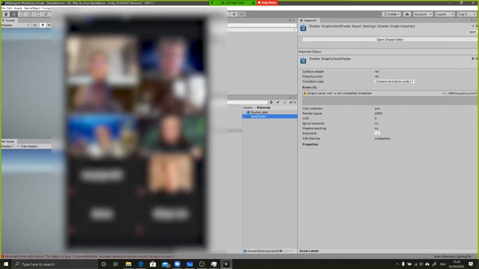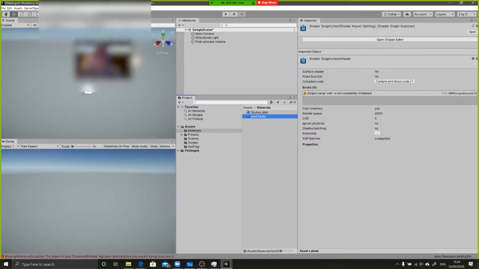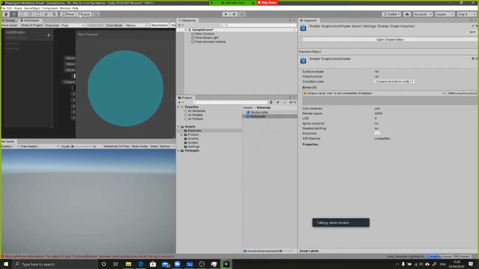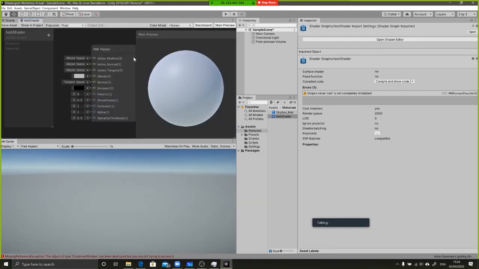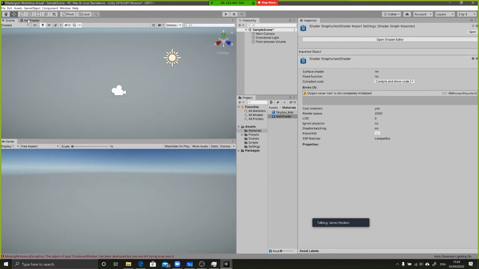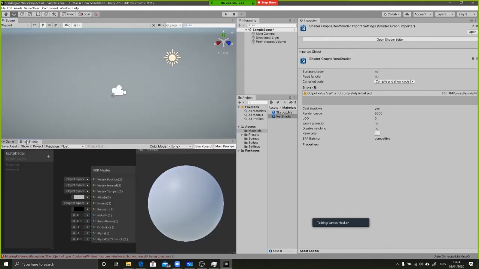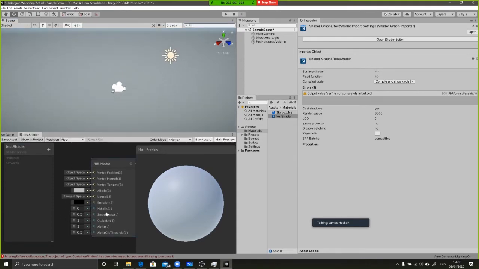We can double click on it, which will open up a new shader graph window. So this is the shader graph window, and by default, if you have your scene like mine, it might open up in the scene view, which I don't really like. So I'm going to move this window to the game window. This way I can edit my shaders and see the outcome immediately in the scene window.